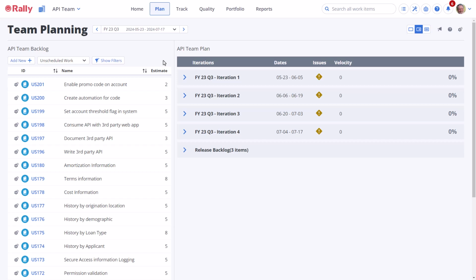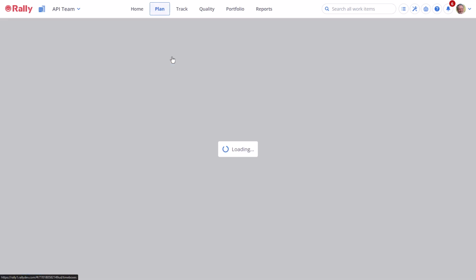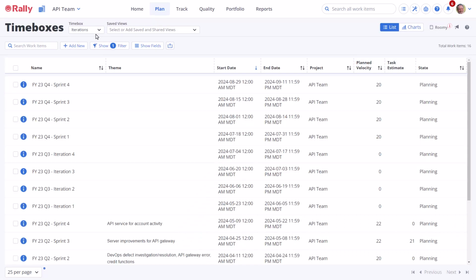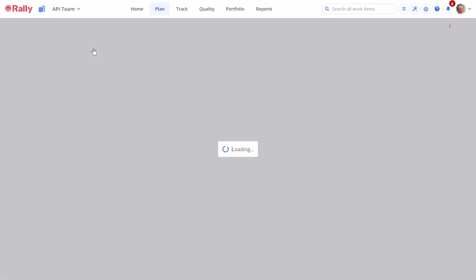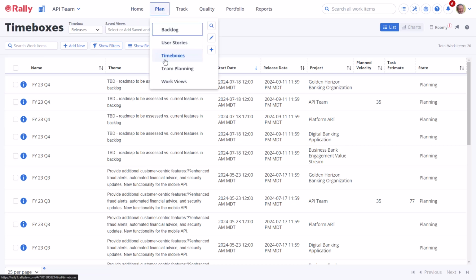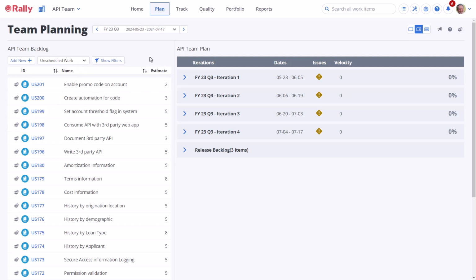The first is that before you can use the team planning page, you must use the timeboxes page to define the time range and other details for each of your iterations or sprints, and the release that you want to plan. And you have to be a project administrator or higher with the timebox admin permission enabled to create these timeboxes. That's also true for some of the features in the team planning page itself, where you have to be a project administrator to add or change a team's velocity.